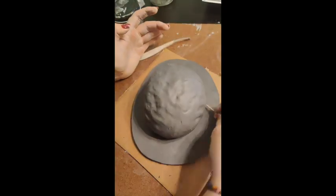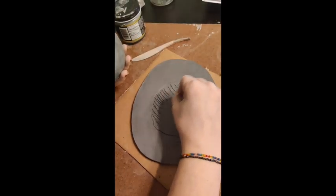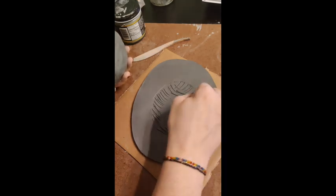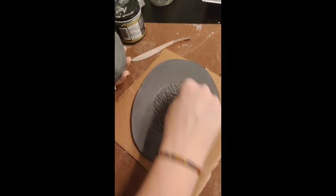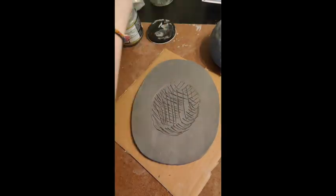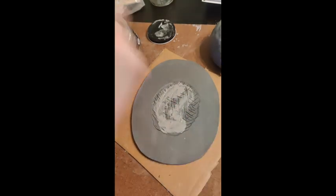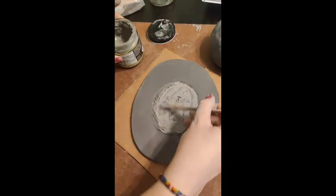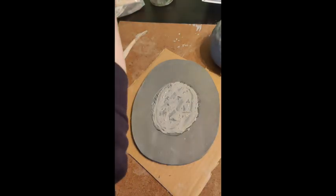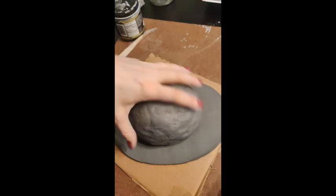I'm then tracing where I want my ball to sit on my base and then adding in my scoring so that I can then add in slip and repeat the process that I did before. So I'm going to lay down my slip. And then I'm going to gently place my clay sphere on top of that.